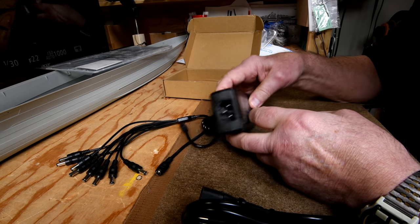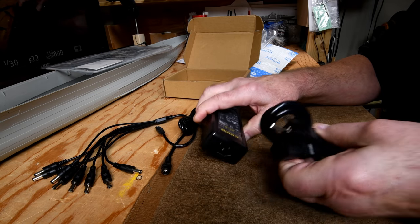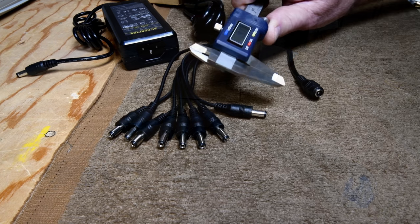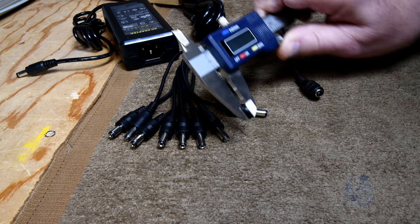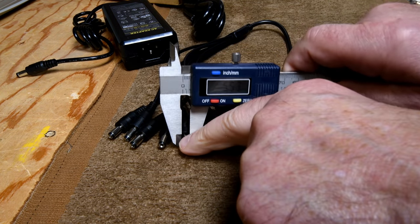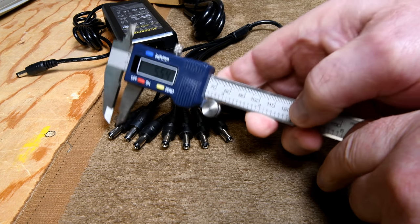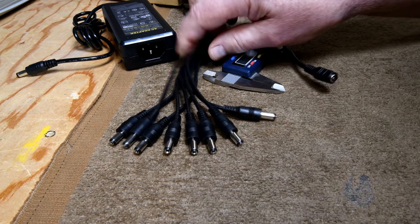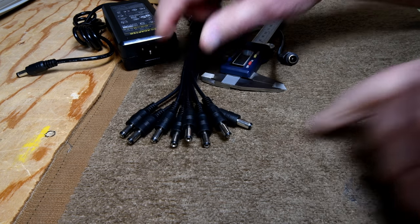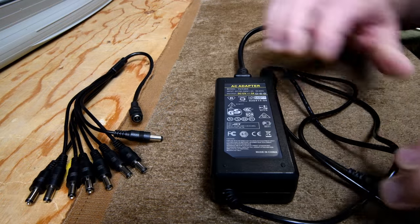Usually I would test something like this, but I'm not going to bother. And I do believe that the existing cord that I have will probably fit in there already. It's the same type. Anyway, just going to go ahead and hook it up now. You know what? These are all the same. Okay. You know what this thing's meant for? I think it's designed for one of those patio lights. You plug this end into your power supply, and then you plug your patio lights into this end. Yeah, well, I don't care. As long as it works in my floodlight, that's good enough. Well, it does work. I just tried it.